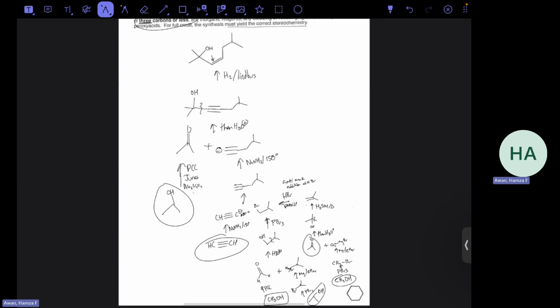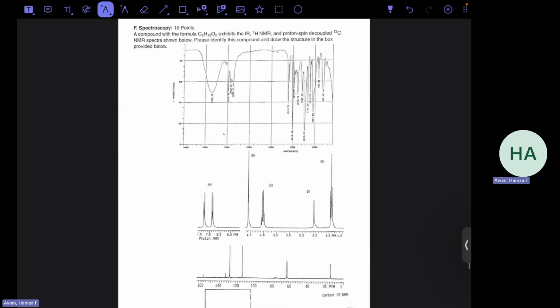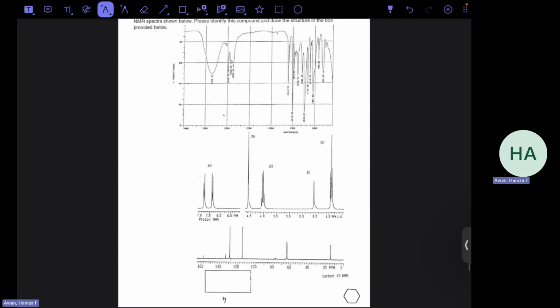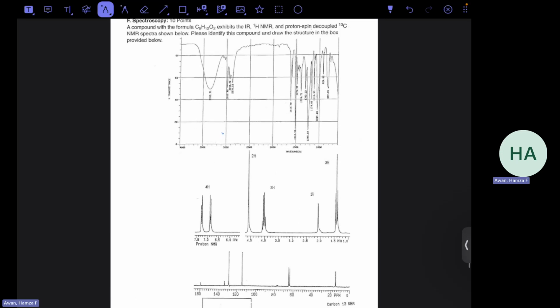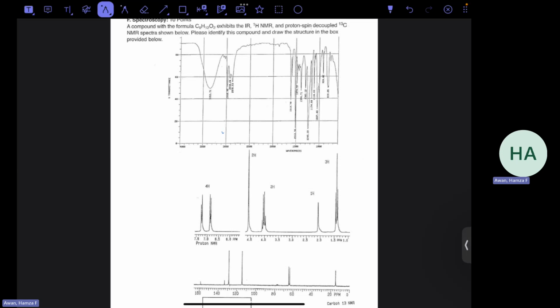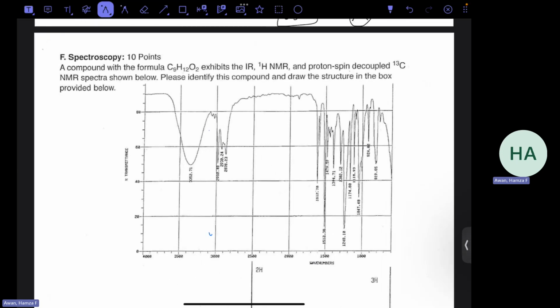All right, so there's 2 ways of doing that side, I guess. Any questions on any of that? No? Okay, and last question. We do have spectroscopy. So from now going forward, you're going to continue having spectroscopy problems. They shouldn't be too bad. I feel like they're more of a puzzle than anything else. So I'll try to help you guys understand some of it if you don't already.